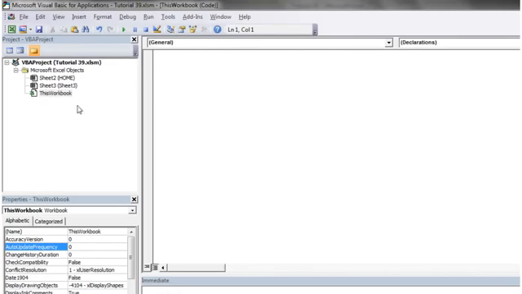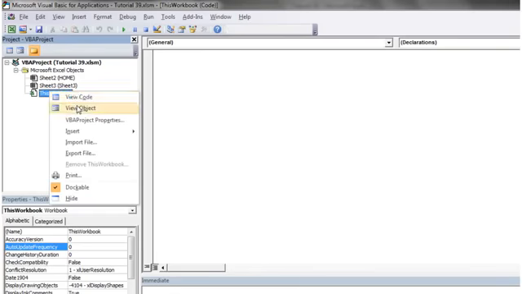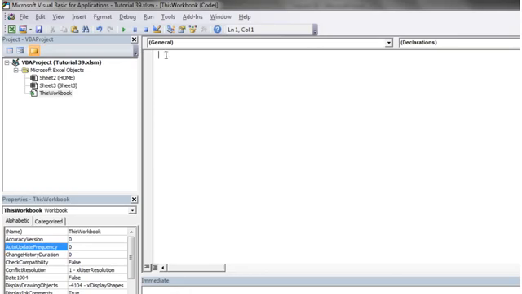So to do this, go into your Visual Basic editor and then double click on this workbook object, or go to view code on this workbook object. Then come into your editor and just select workbook from your drop down and then make sure open is selected from here, and it's going to come up with this Workbook_Open sub. So this is the sub that you put in and it will run whenever the workbook opens up.